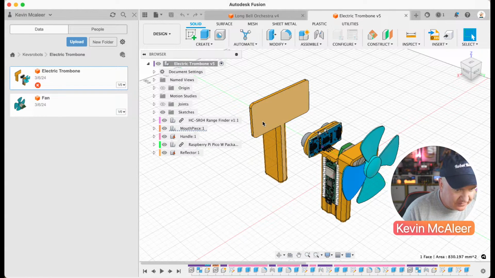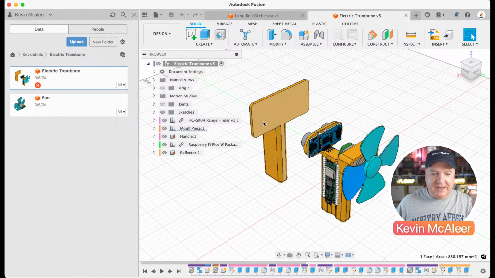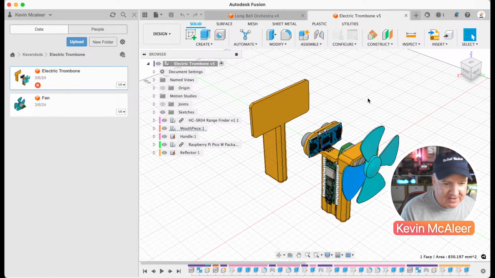So yes, this first piece here, you would essentially hold with one hand, and that's going to help you define the distance from the ultrasonic rangefinder. So it's essentially just like a reflector, really. Then we've got the ultrasonic rangefinder there pointing at the little reflector. We've got the Pico on the side there, and we've got the fan. And they're all the parts that we need. We'll also need some connectivity, and I was thinking rather than having this work over Wi-Fi and all the complexity of getting MIDI to work over that, we could probably just use CircuitPython and connect a cable to this just to make it a little bit simpler.